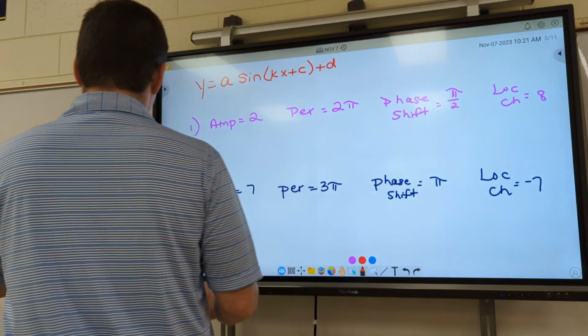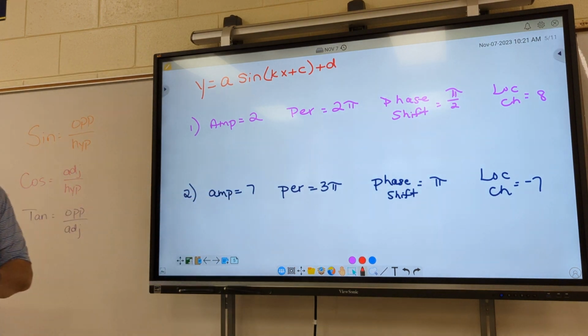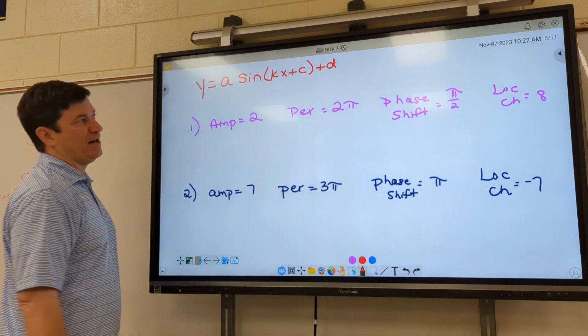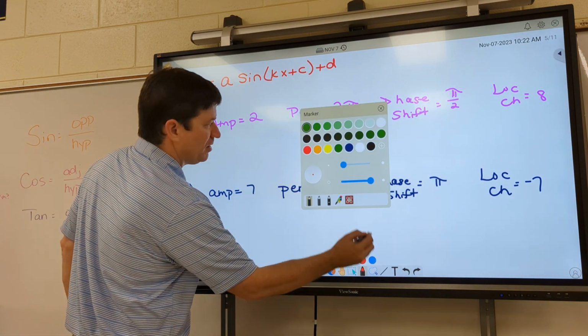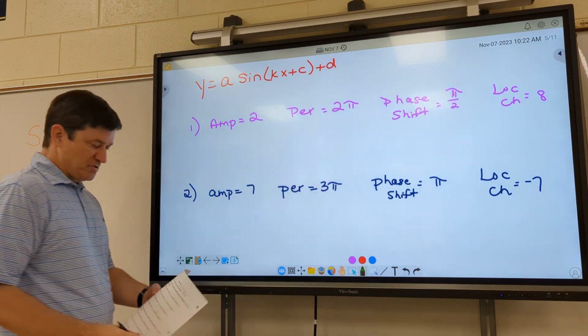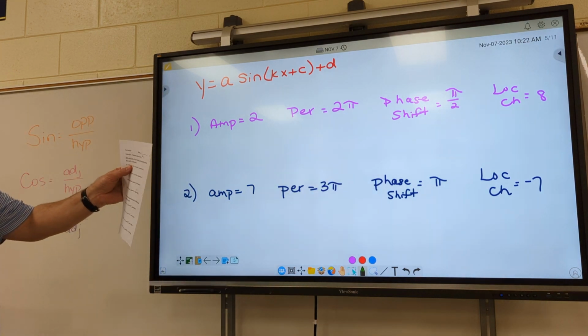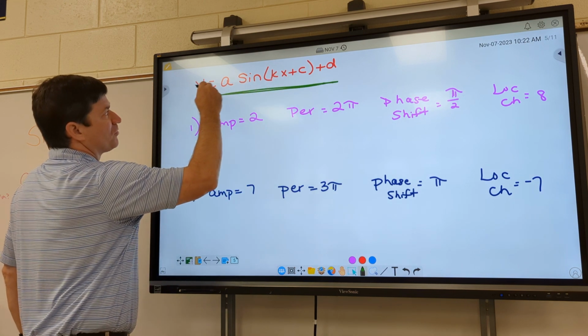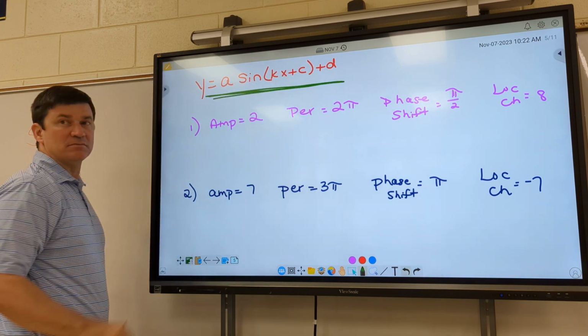All right, so here's the deal. On the back, guys, we're basically doing just the opposite of the front. On the back, you now have your 4 answers, and they want you to write an equation out of it. All right, so let's read our instructions. It says, write the equation of the sine function. So, every problem on 1 through 4 will start this way.